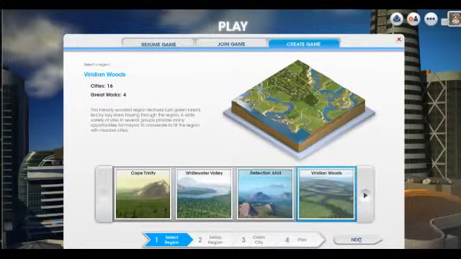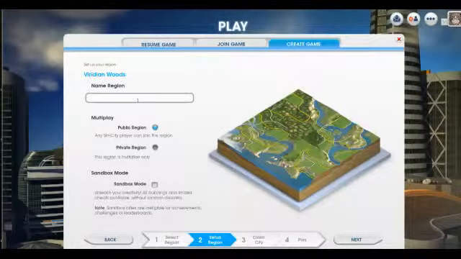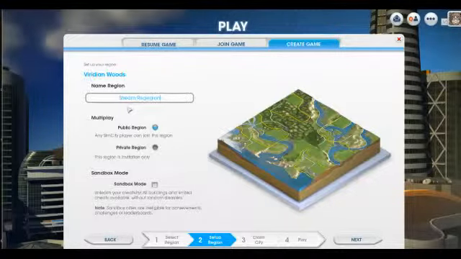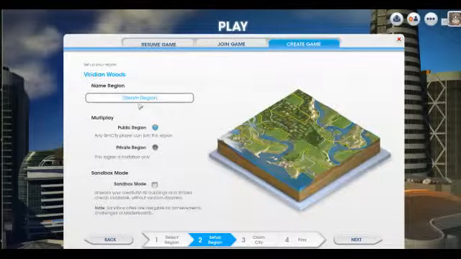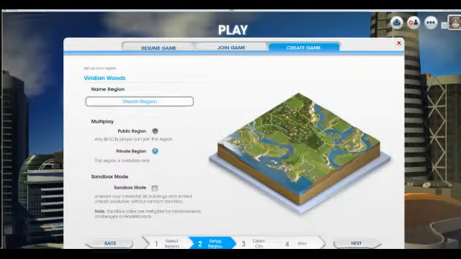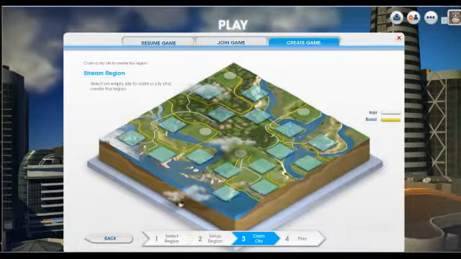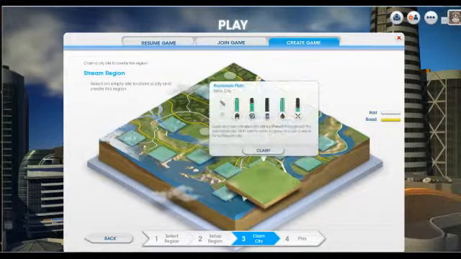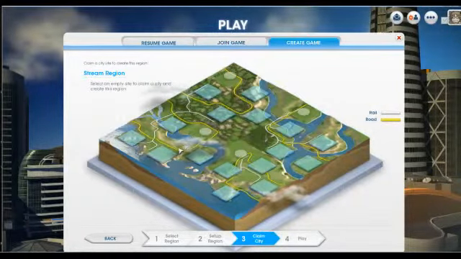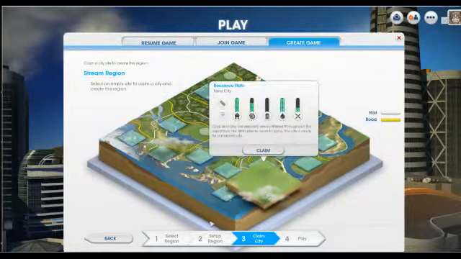Let's do this one, Viridian Woods, which isn't a Pokemon reference at all. This will be stream region. Oh wow, that was a fail. Privacy, not sandbox mode. I'm gonna move this up. That's annoying me. And we're gonna start here. I want a place with coal. Like this. Yeah, I guess that one would work, wouldn't it?